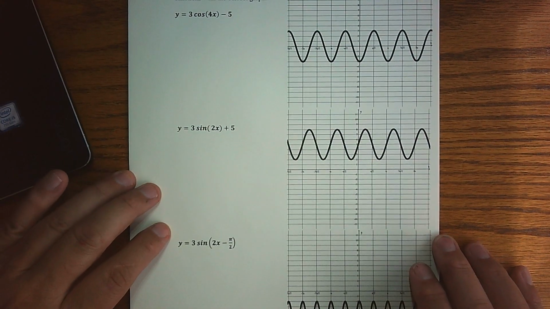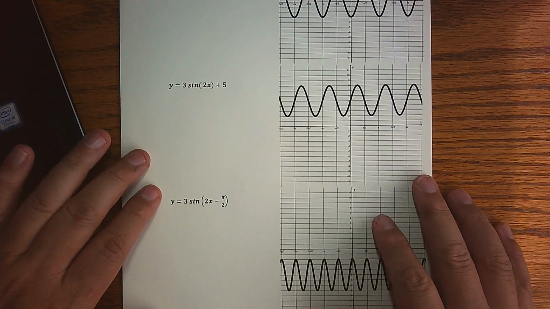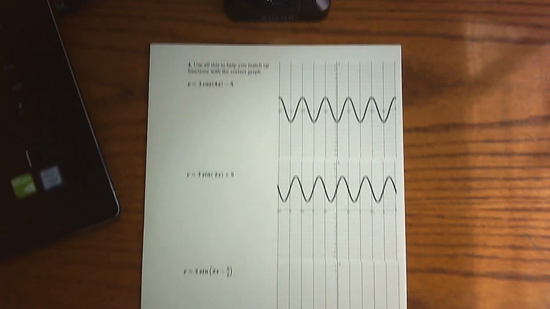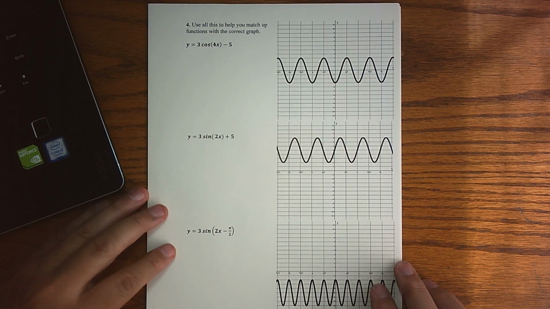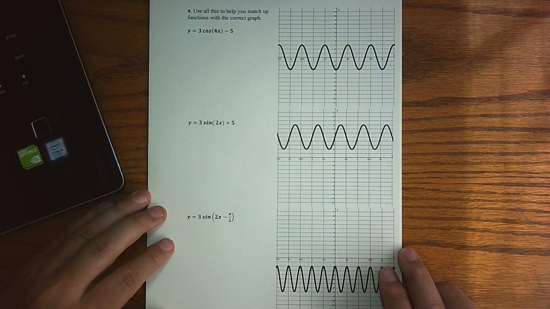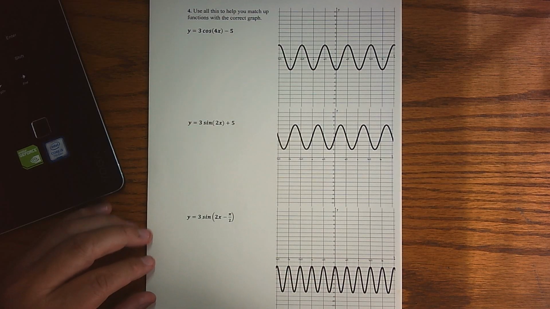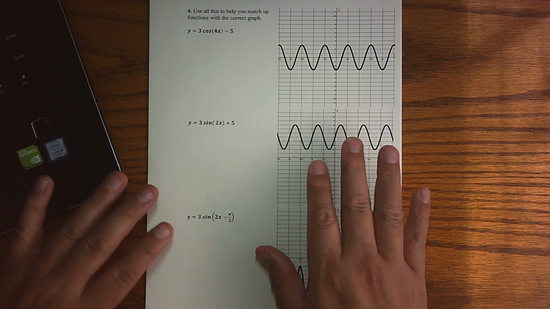Okay, so before we do some full-on graphing, what I'd like to do is try to get this whole thing in here. All right, I'm afraid if I lift this up, I might lose it. There we go. And hopefully the picture will stay in there. So kind of a big thing there. I have 3 graphs, and I've got 3 different manipulations of cosine and sines. Our task is to figure out who's who on this graph.